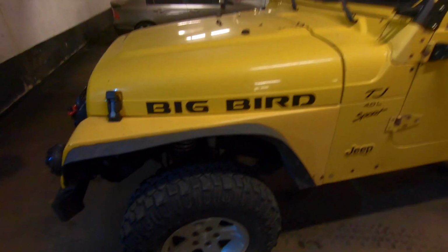So the guy who did the lift, he's a really good mechanic. And honestly, I'm really happy with his work, and I will definitely go back to him. For harder jobs like this, things that I don't want to be playing around with, because as you can see, it was supposed to take 3 days and it almost took 3 weeks. I don't want to be risking taking my time and getting stuck and not being able to complete the job because I don't have parts, or I don't have this, or I don't have certain tools, or whatever the case may be.